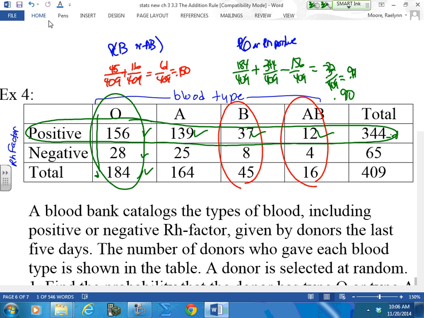Because it's greater than 409. Could the probability ever be greater than 1? No. So when you gave me the 1 point something, something has to be wrong. Your probabilities have to be between 0 and 1. And that's a very good point, Leslie.